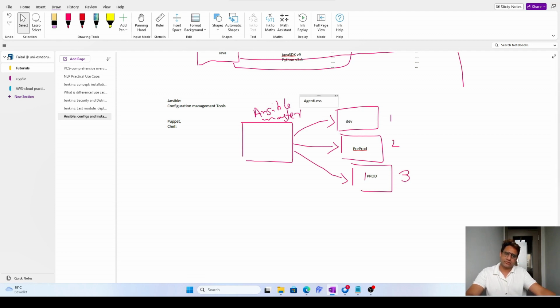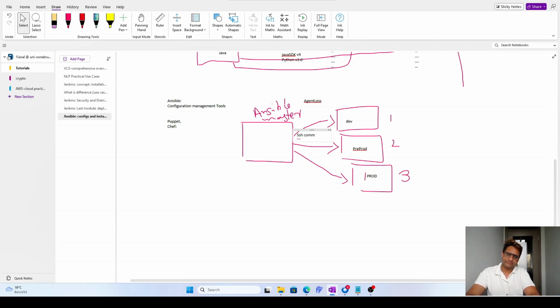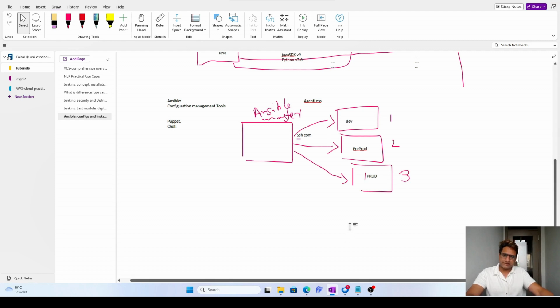Agentless means that there is no agent needed. Only what is needed here is an SSH tunnel or SSH communication. And SSH communication is very beautiful: you just write in the master node the IP of dev, the IP of pre-prod, and the IP of prod.